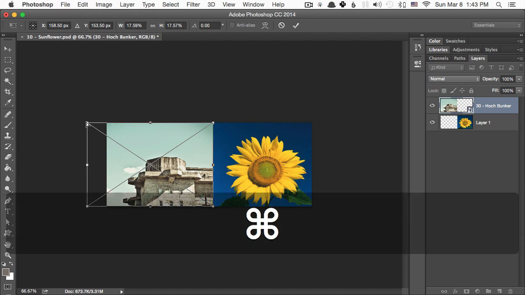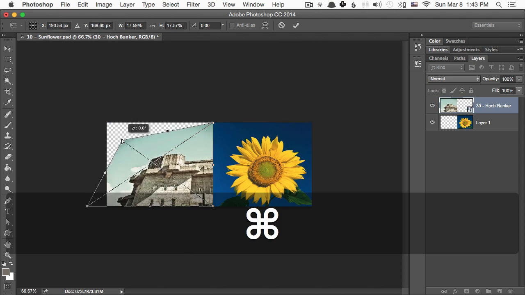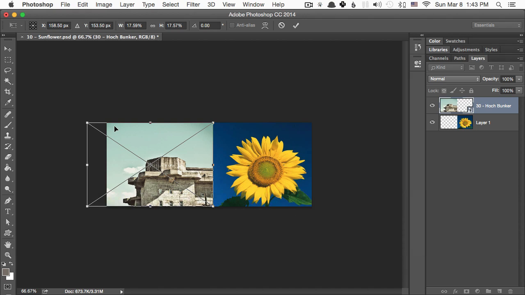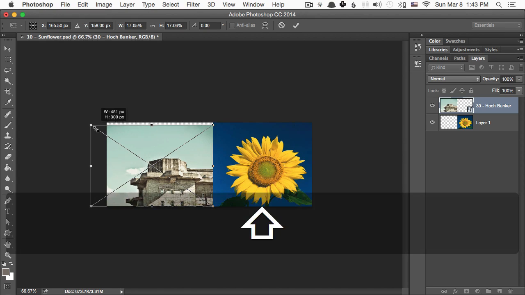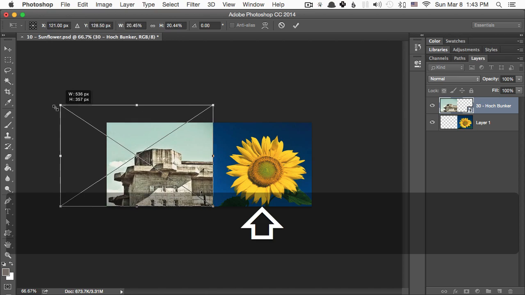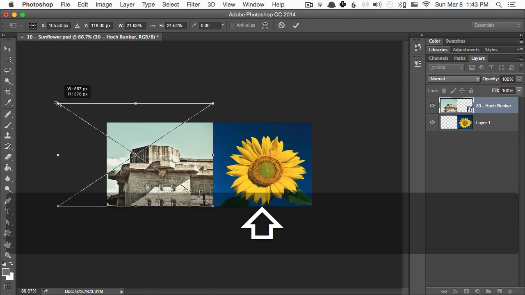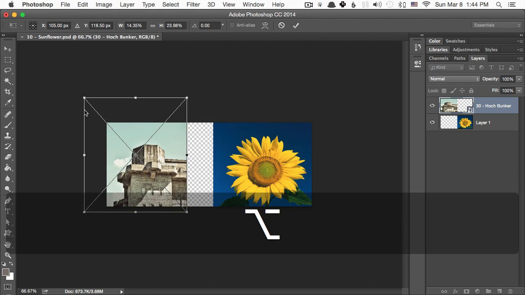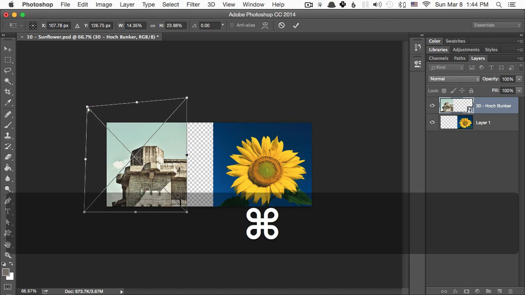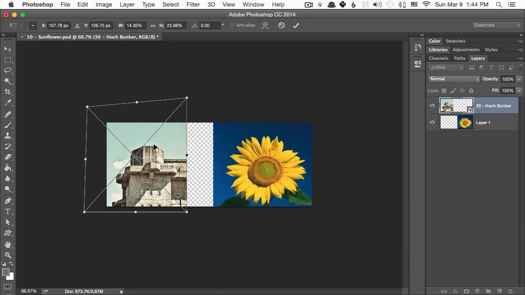If I hold down Command, it's going to do this crazy thing where I'm able to move every little individual point. Again, not what I'm going for, but I'm just trying to reinforce that all of the different modifier keys do something. If I hold down Shift, so this is Shift right here, then it constrains the proportions. And I don't expect you to remember that Shift constrains the proportions, and Alt makes it go from the center, and Command does this thing. All I want you to remember is that each of the modifier keys do something.